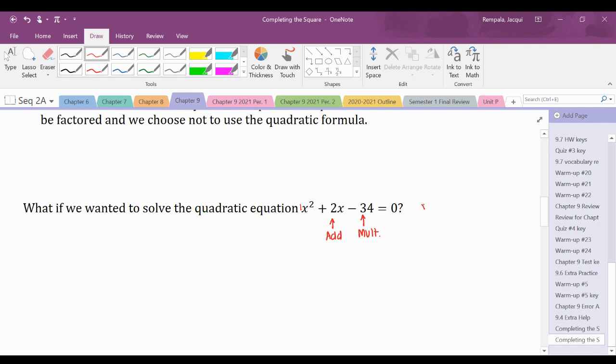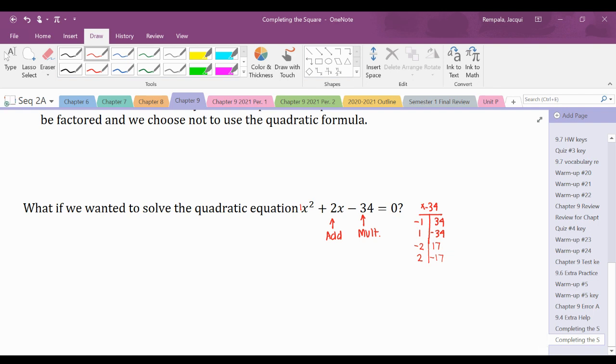to be able to find it, because when you're thinking about numbers that multiply to a negative 34, your options would be 1 and 34, with one of them being negative. So either the negative 1 or the negative 34. But if I try to add either one of those sets, I'm not going to get it to be the number 2. The other option is multiplying negative 2 times 17. That gives you negative 34, or switch the signs around and you have negative 17 times 2. But once again, if you try to add those numbers, you're not going to get 2 in the middle. That's the only way to get to multiply to negative 34.